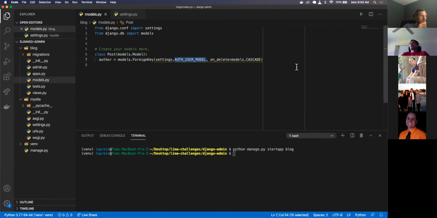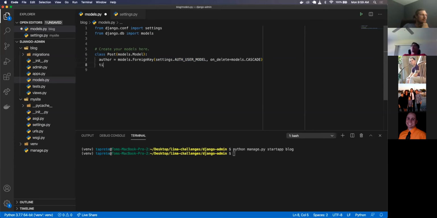Yeah. So right now we're just going to be using the built-in Django user model. We're not going to modify it. We're not going to extend it or anything like that. We're strictly using the basic user model right now. In the future, we can extend it, but at this time, we're not. We're just going to use the built-in user model. But yeah, the docs do a pretty good job at showing how to extend it, essentially extending the user model to add additional fields and everything like that.